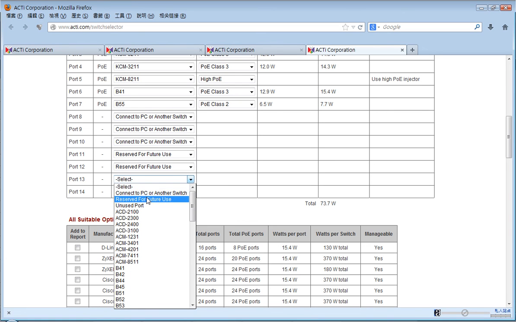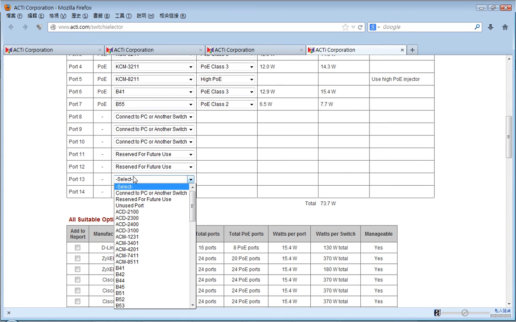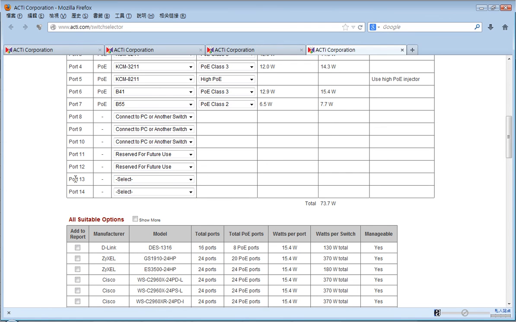Even if you skip the ones you don't select, then they will be considered as reserved ports. So for your convenience, if you know that you're not going to use them right now, you can just skip defining what's going to be on this port. Just for example, 13 and 14, I just leave them as select.